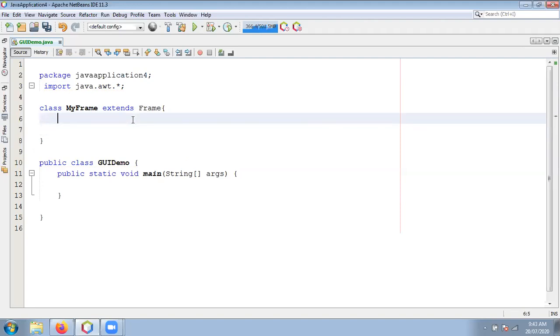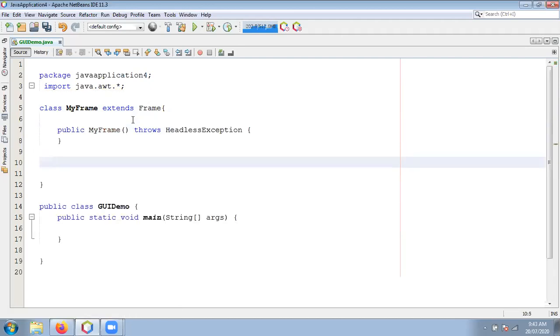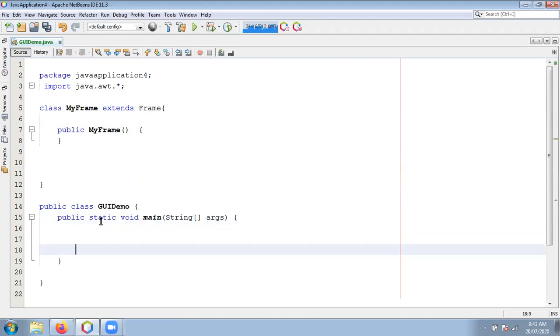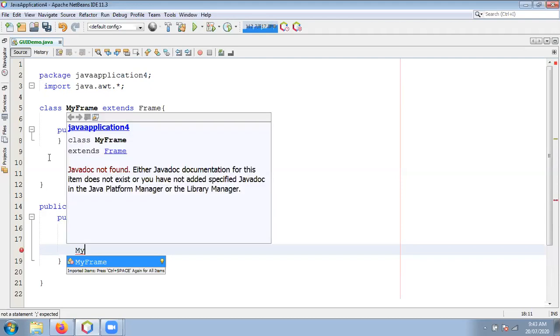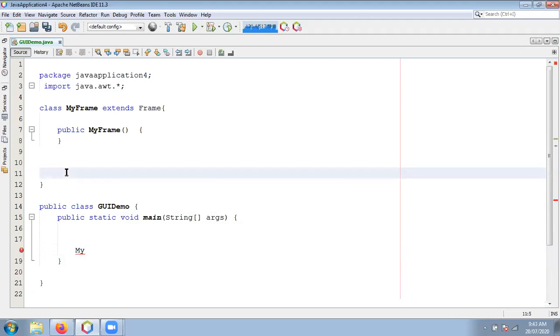Then write down the constructor here, that is called MyFrame. That is the constructor of MyFrame. There is no need of an exception here. Now the question is how to display a message on the frame. After creating this, I'm creating the object of MyFrame. I'm not writing any code here. Simply I'm creating MyFrame, that is a subclass of Frame. I will write code step by step to show the working of the frame.